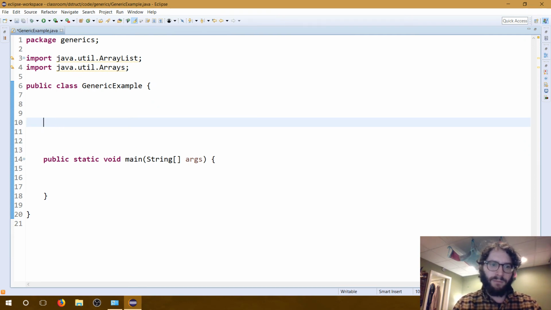So say you want to write a method that finds the largest value in an ArrayList. Let's say the largest integer in an ArrayList. So public static int biggestIntInList, because why not create obtuse names?